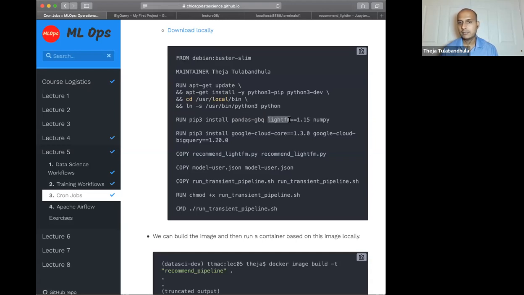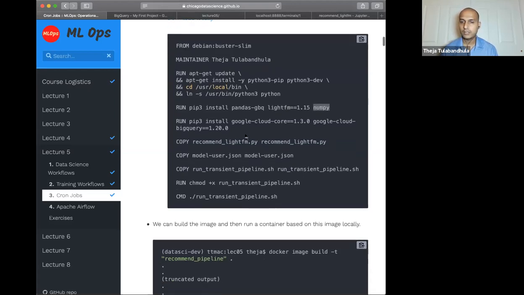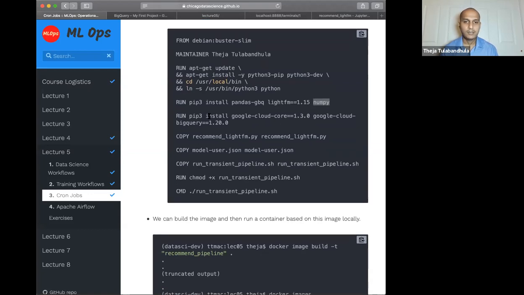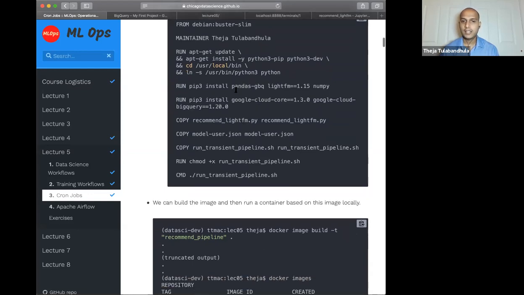We'll need the lightfm model, because the model is an intermediate artifact that we'll create, and we'll also need NumPy to get those sparse matrix representations for our data set. And then we'll also install Google Cloud Core. We'll downgrade to 1.3.0 because of some compatibility issue with pandas-gbq. So those are the installations.